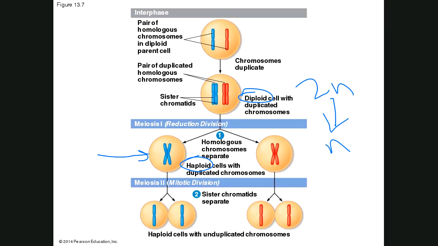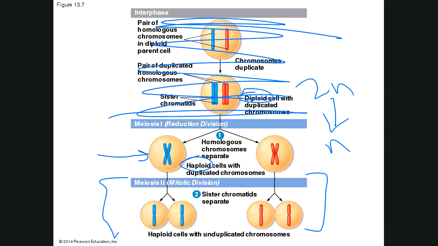Now, meiosis 2 is called mitotic division. Not because mitosis is happening. Well, it is kind of, but it looks very much like mitosis, doesn't it? If we started below here and I was looking at 2 separate cells, you would say, yeah, that's what happened in mitosis, right? Each of the spindle fibers pulled the chromatids apart. So that's why it's called mitotic division.